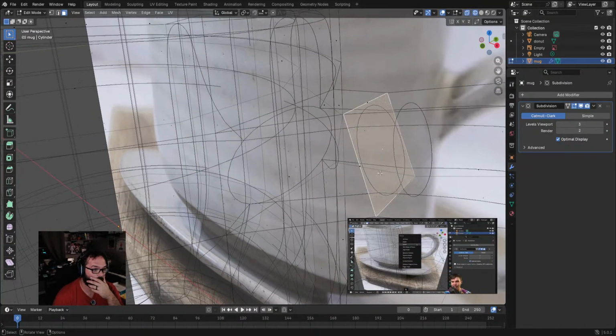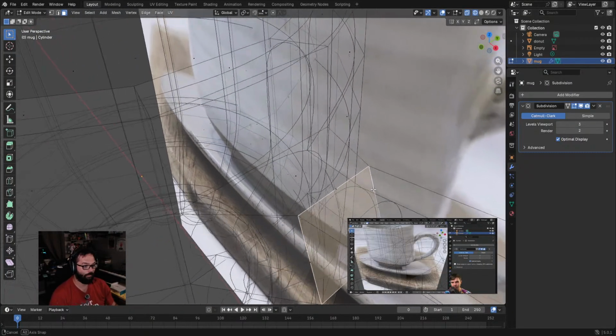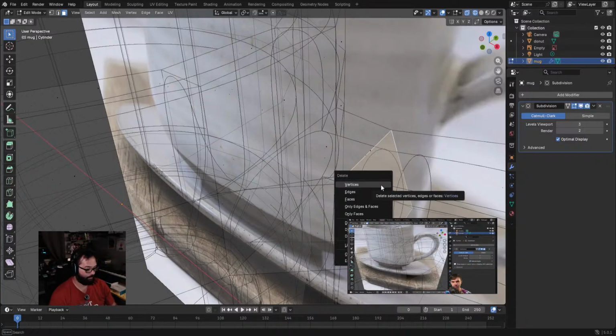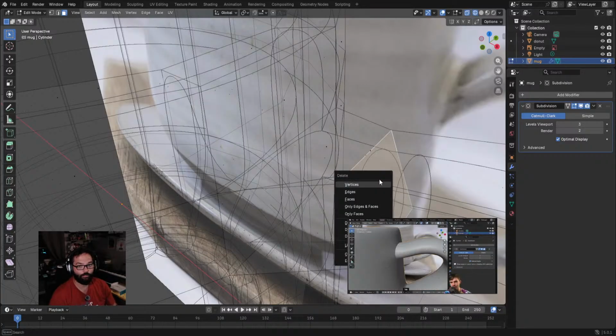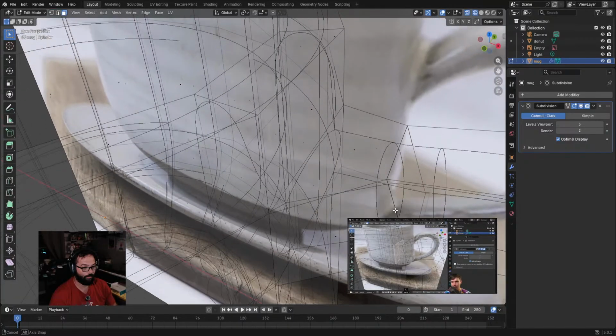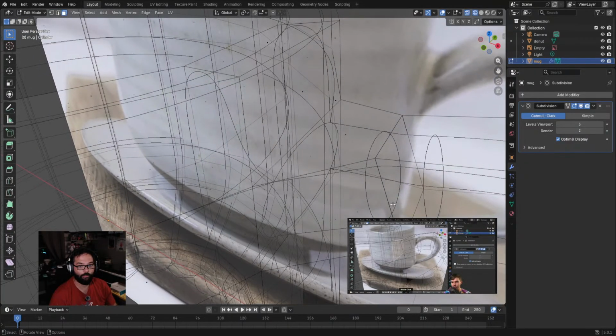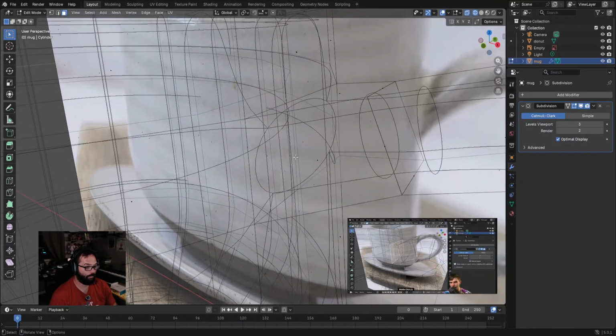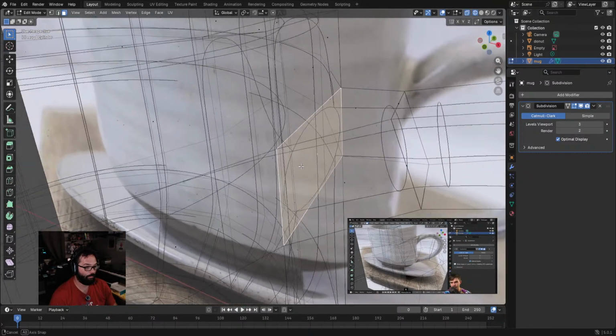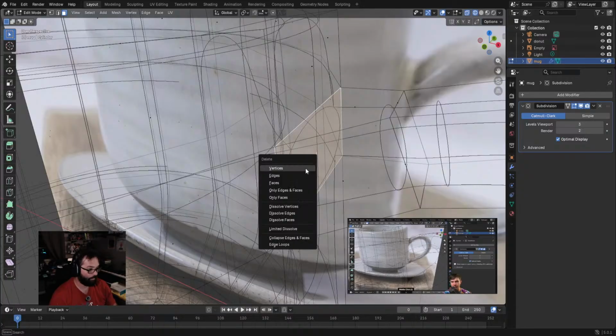Okay, then I'm going to hit X and I'm going to say faces. Okay, but it's not just that one, right? I'm actually, that should be fixed soon, but anyway, I'll show you how. And then there's one on the inside here as well. Because when we joined it, there was a face here and there was a face over there. So I'm now going to delete that face by hitting X and then say faces. Okay, now that's done.